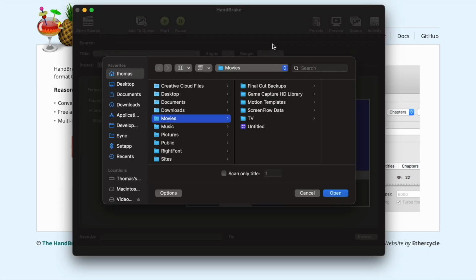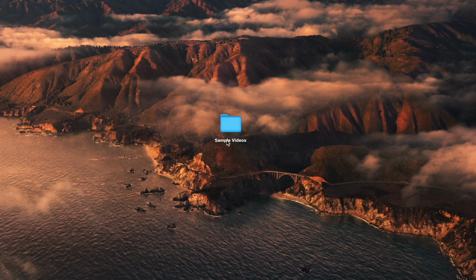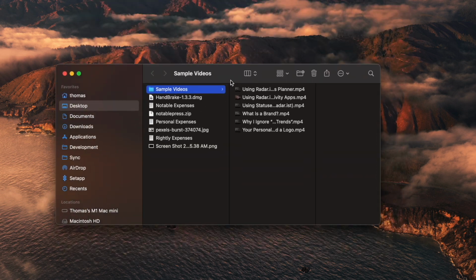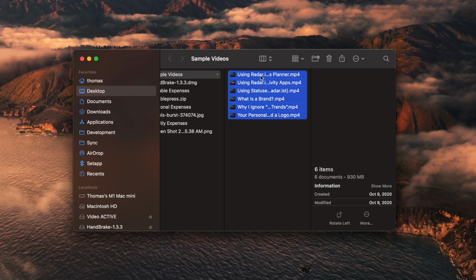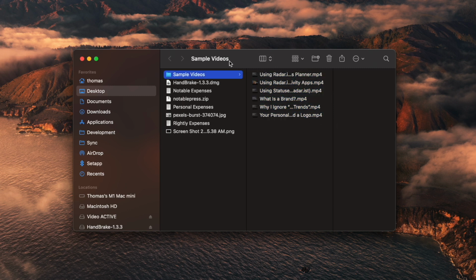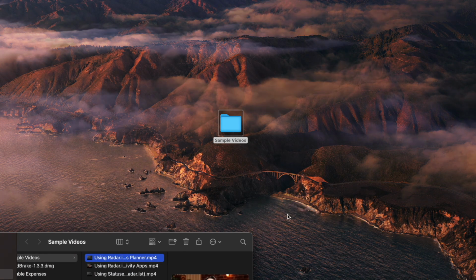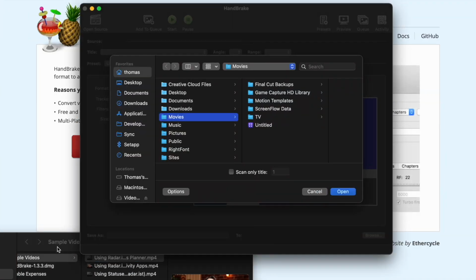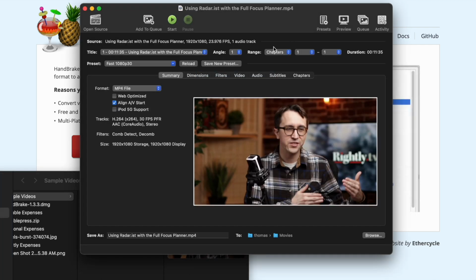Okay, so once I have Handbrake up and running, it's going to ask for specific video files. For the sake of this example, all I've done is go ahead and download some of my Rightly TV YouTube videos, obviously. What you would want to download instead are the individual Twitch VODs that you're going to be using to create your membership site. But again, this is just for the sake of this example. So I have the video file. All I'm going to do is go back to Handbrake and drag over one of the video files that I want to convert.